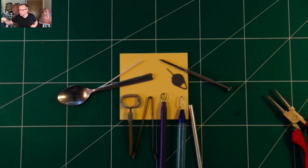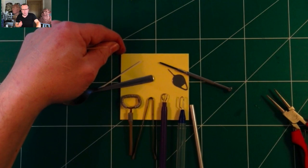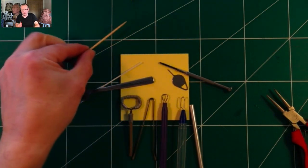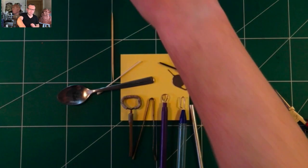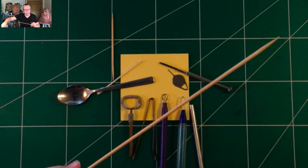Now what I wanted to show you as well is there could be loads of people out there with these, and I'm trying to get it out of piles and piles of stuff here. So I have wooden sticks. Now you've already seen me use some, and that there is a cocktail stick. Brilliant for detail. Absolutely brilliant for detail. So you could use one of them. This here is a cocktail stick.